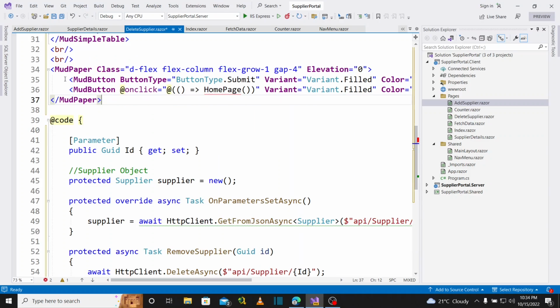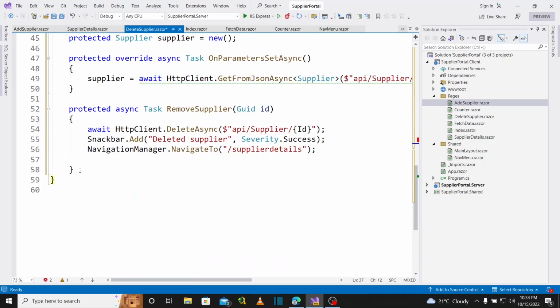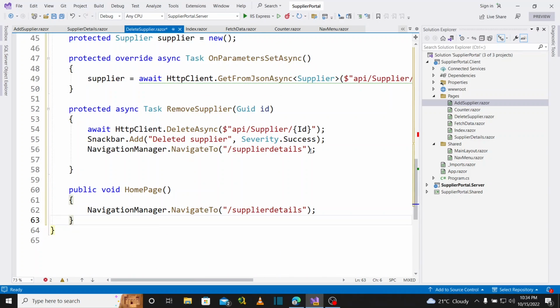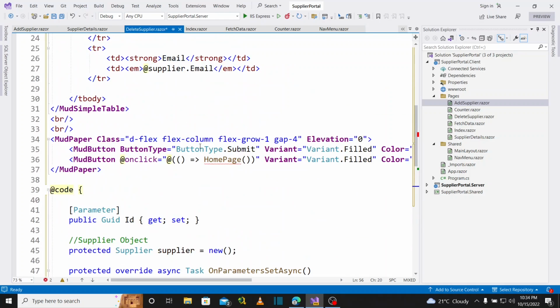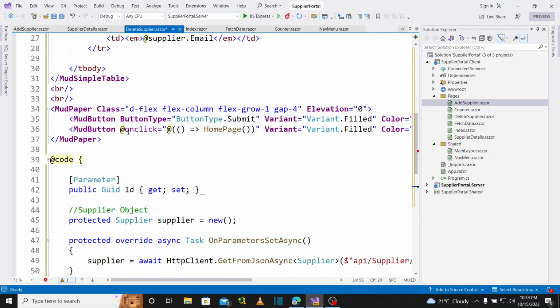So that might be here. And to avoid duplicating code, then we just put in homepage there because it's doing the same thing. Okay, some clean code. So this one does that. So there's no form, so the submit there won't make any sense.